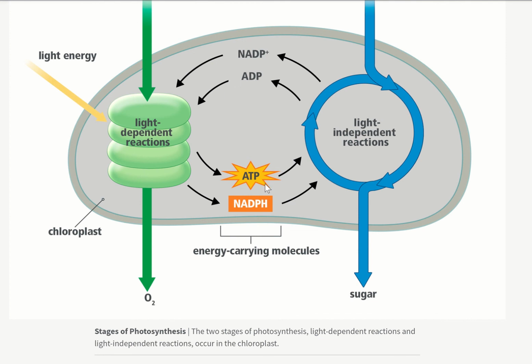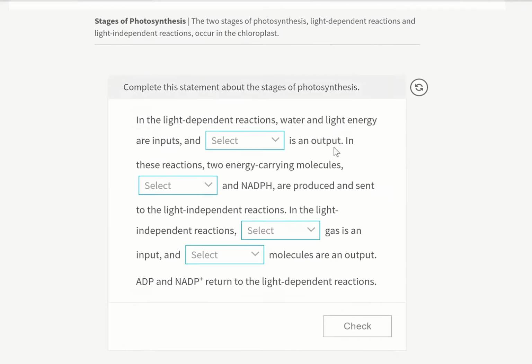ADP and ATP are the exact same thing. ADP is going to pick up energy. It's going to come over here. ATP is going to drop it off. ADP. So this is a cycle. So think about an Uber and picking up energy and just dropping it off. That's all these two molecules are doing. So now let's go to the light independent process.